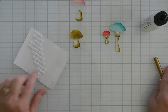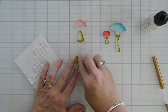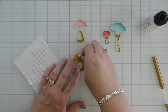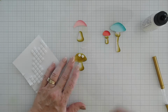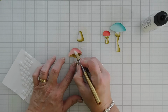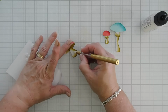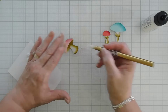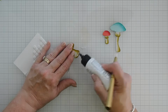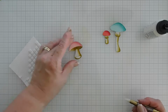And those are good. To create this mushroom here, it's 4 pieces. We're going to add a small foam square at the very top. We'll add a couple here. Okay, we can go ahead and add our mushroom top right over the top of this mushroom, and then we can add the base of the mushroom here. Pop that in there, and then we can add a little glue and add the accent piece right here at the bottom, giving this one a little bit of dimension.